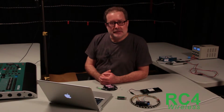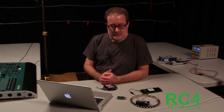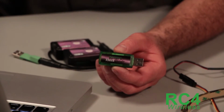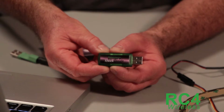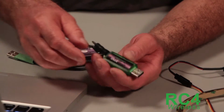So understand the concept. We need the computer to turn into the transmitter for your system. And we do that with a dongle. So this is the most convenient way to set up your computer to be a transmitter. The new XStick dongle, it's a Series 3 device, very small, powered by the computer. Just a fabulous way to do this.